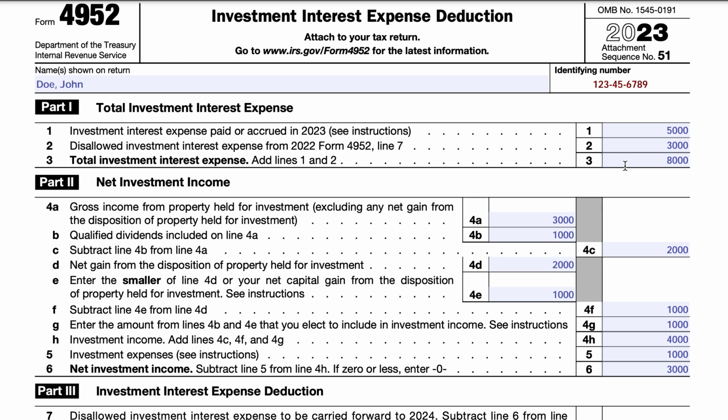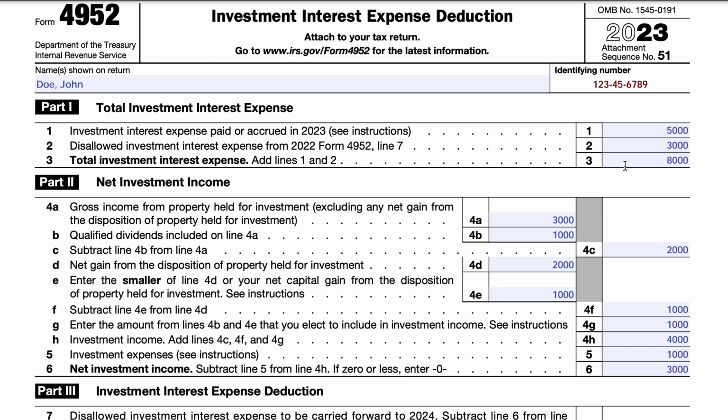It also includes any interest expense that was reported to you on a Schedule K-1 from either a partnership or an S corporation. You can include certain amortization on bond premiums for taxable bonds if you purchased them between 1986 and 1988. That's kind of a rare instance. If you need to look up the specifics, they're covered in our article.